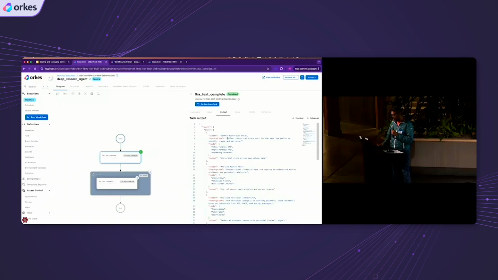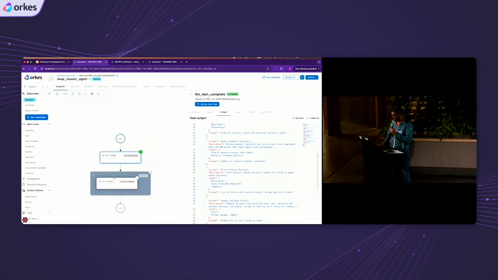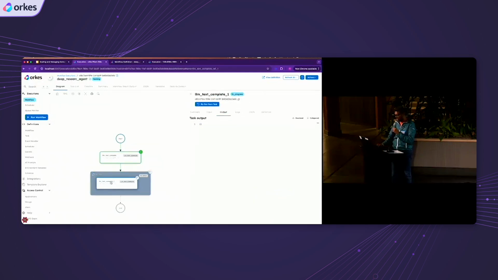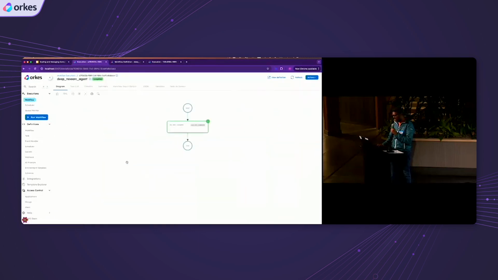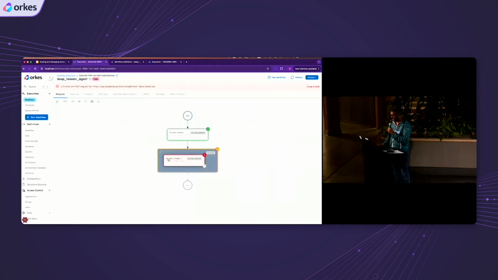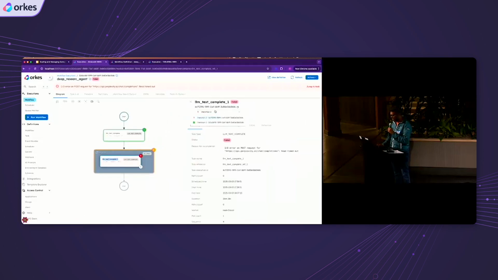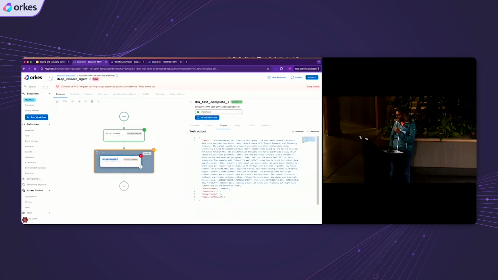So here it is. The first step is over. There are some tools and everything it has given. And then I'm going to use Perplexity. In the interest of time, let's look at one of the completed executions, something that completed decently enough. I think I terminated this halfway down the line, but here it is, after a few iterations. I asked it to gather some historical data, gave the tools and so on. And here is the output.